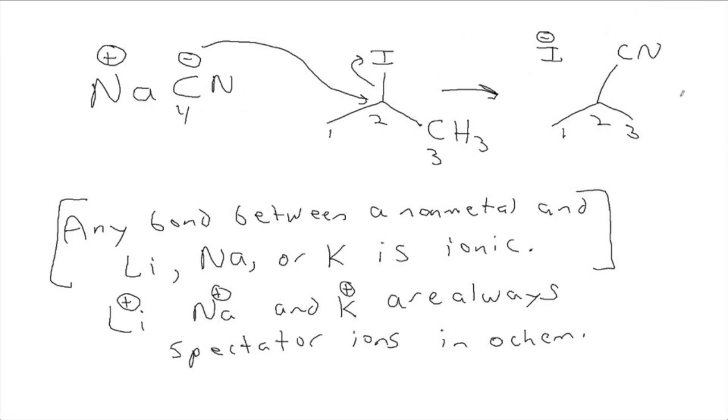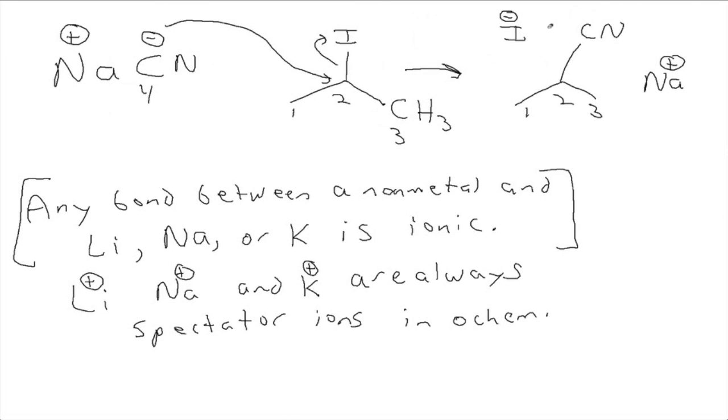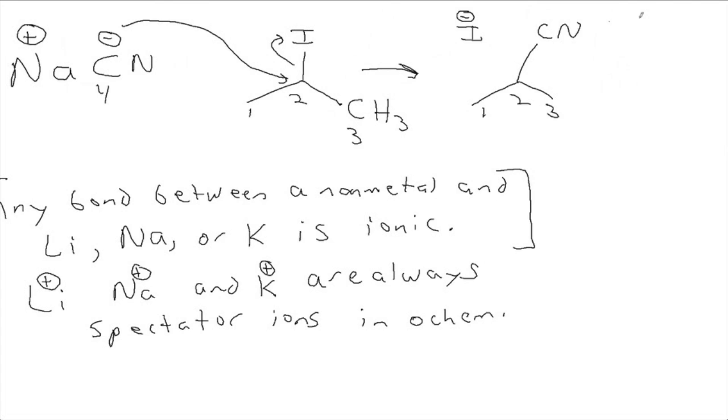So one thing that you could do is just draw it off on its own now. You could just say, now the sodium is just off on its own, not ionically bonded to anything. So that's one thing you could draw. Or you could draw it like this. Since the iodine now has gained a charge, you could draw the sodium ionically bonded to the iodide now.